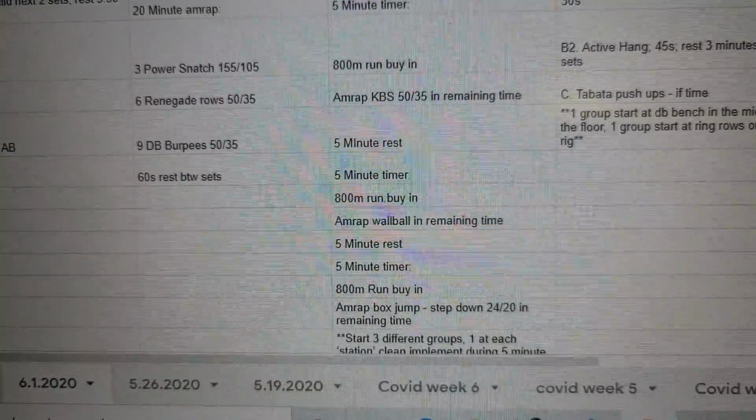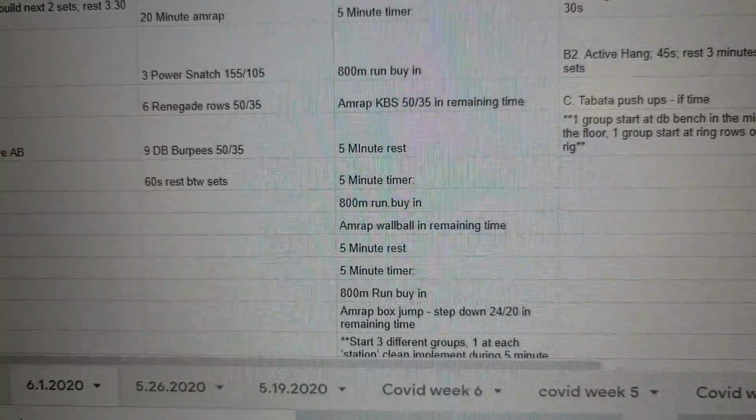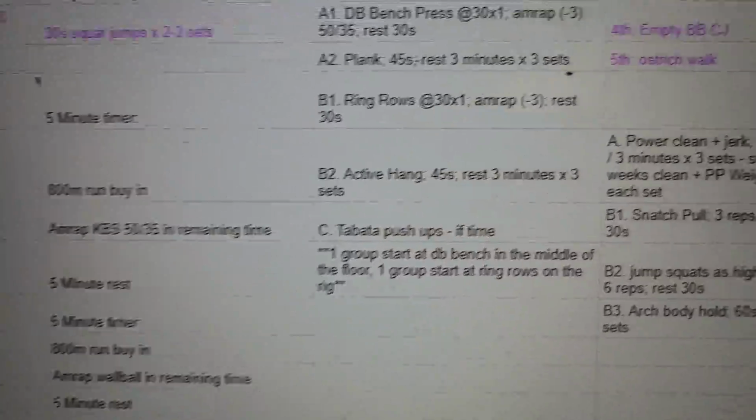But 4 people go to the kettlebell, 4 people go to the wall ball, 4 people go to the box. At the 5-minute rest, you wipe down your implement, and you switch stations and you rest. So that's the idea there.